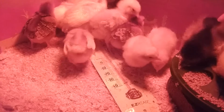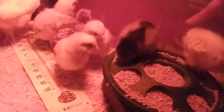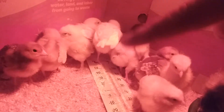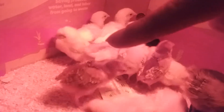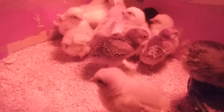You can see the difference — these ones are the one week old, the little Americana and this is a light Brahma right here. They're still little fuzz balls. But if you look at this one right here, which is a white leghorn, she's already getting lots of feathers, including all of her tail feathers coming in. They just look like little miniature chickens. It's adorable.